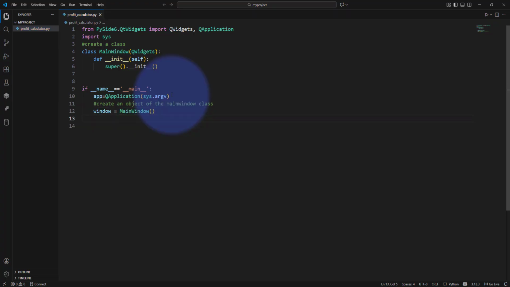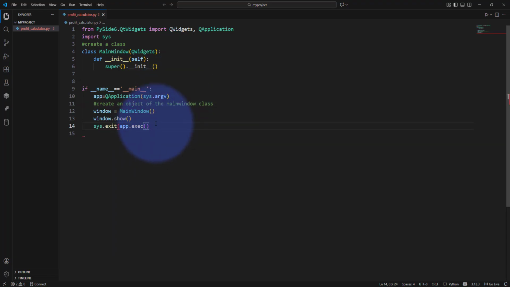So I'll come down here and show this object, window.show. Then I say sys.exit while you're executing app.exec, just like this.